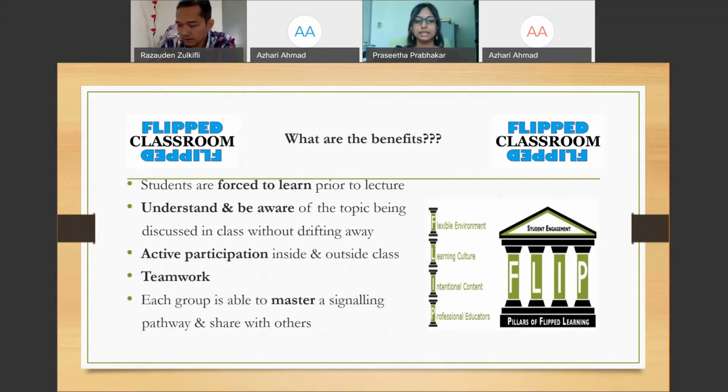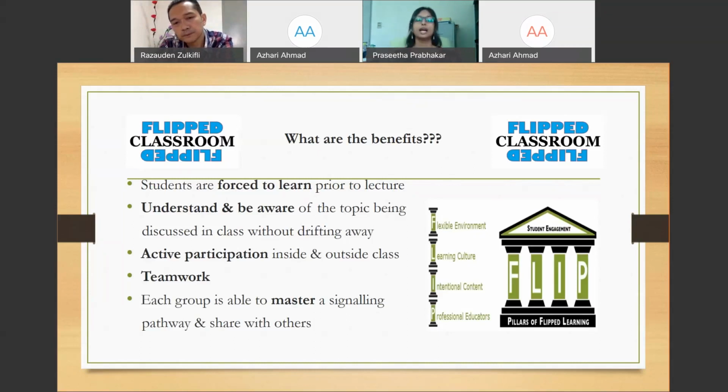And importantly, each group is able to master, like I mentioned earlier, a topic or a subtopic given. And it's best when students are also able to explain to each other, because they would be having a similar way of understanding or a set of mind. So it really helps. And of course, I would also facilitate them.